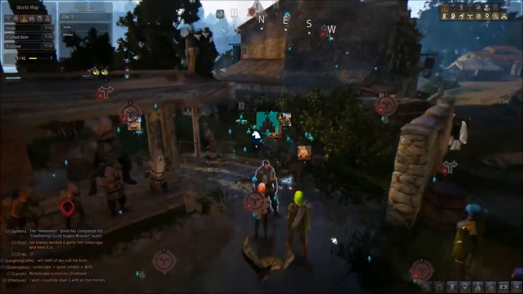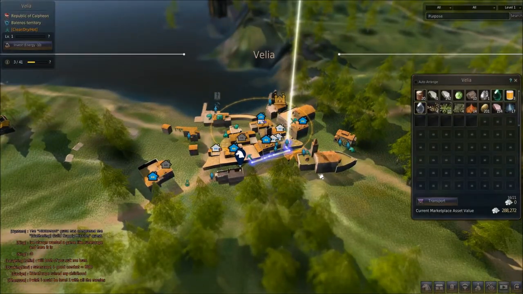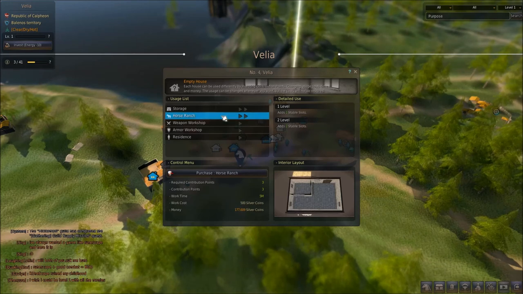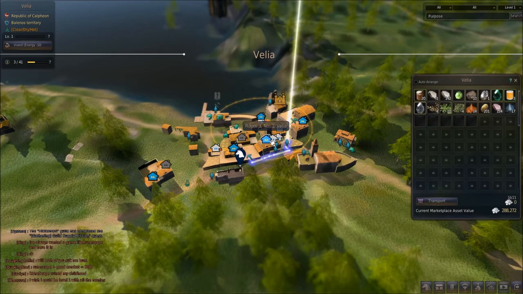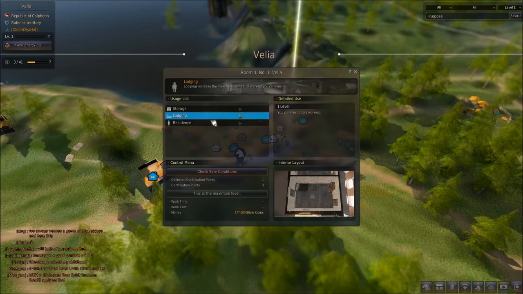In every town, your first worker will basically be content to live on the streets and not require housing. However, every worker after the first will require special lodging. Lodging requires that you purchase a house or a room in town, something that will require both money and contribution points.